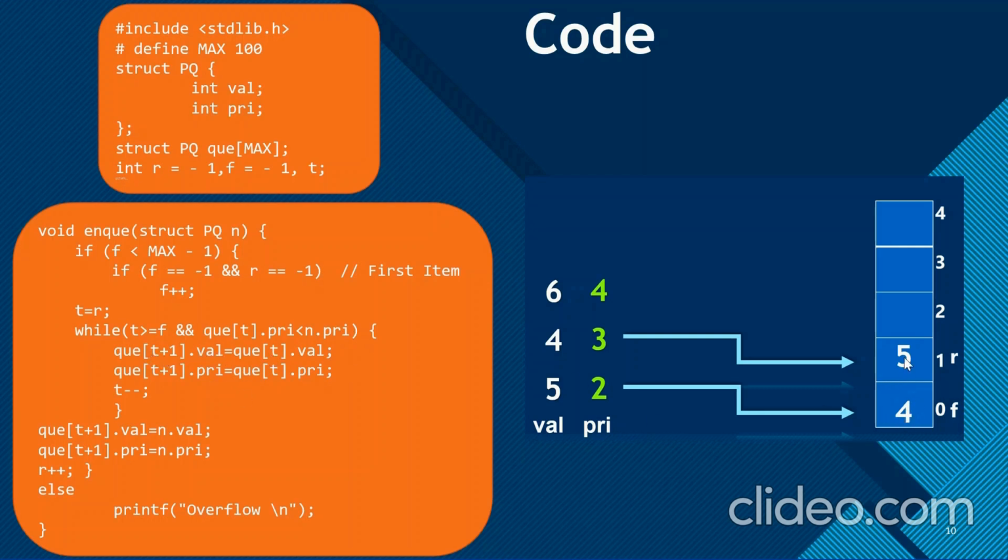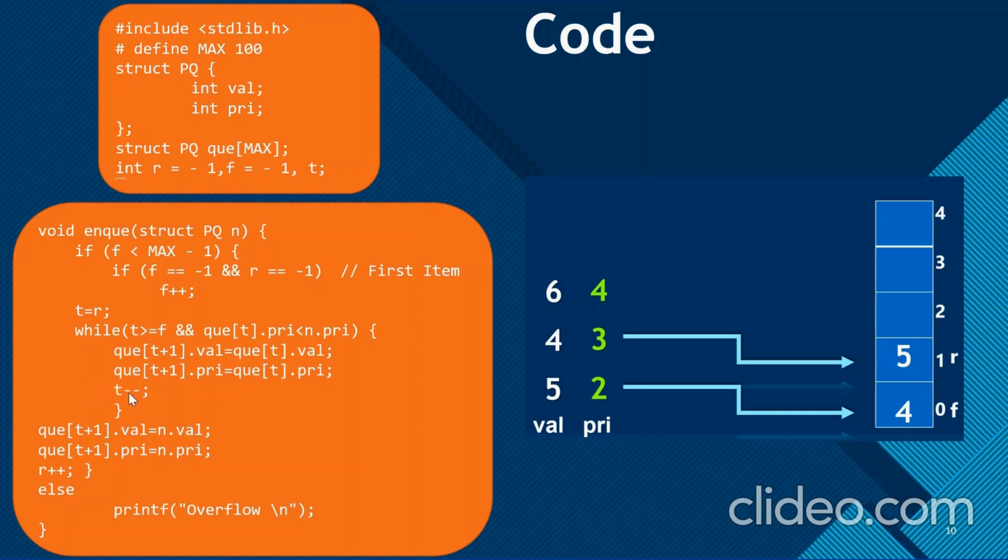So it would come here, right? That is why I was saying that if 5 has come to this place, so 5 is already there, so 4 should now go to this place, right? So qt plus 1, that means q1 dot value should be equal to what? qt dot value. That means this 4 should go to this place, right? So 5, assume here 5 is here and 4 has come here.